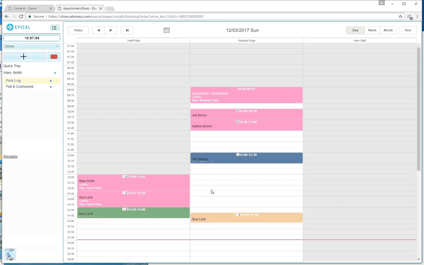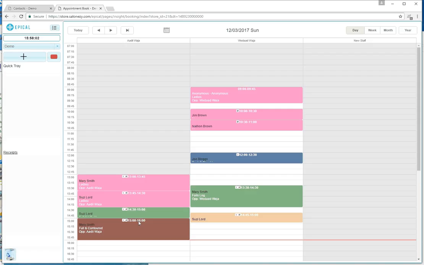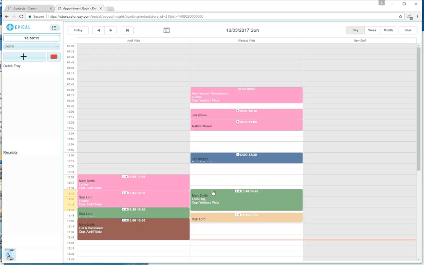I'm going to do that and pop that one in, and at the same time I'm going to pop in the makeup under that column there. So very easy. 3 services popped in very easily. Once the service is in, I can decide that I'm going to move it around, and it moves it around in increments of 5 minutes if you need to.